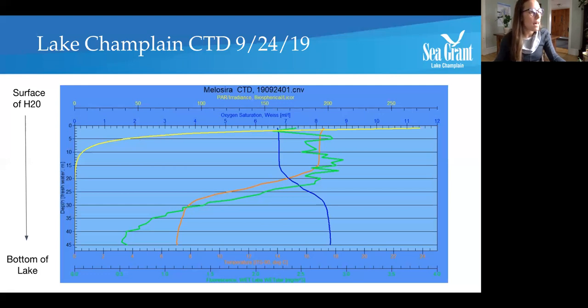The next line we can look at is our green line. And our green line is showing us the fluorescence reading. So that's showing algae in the water column, specifically phytoplankton, so the plant-like algae. And this is showing us that there are a bunch of little spikes. Those are probably different communities living in the water column at different depths. Depending on the type of algae, they have different preferences in where they like to be, and some are more buoyant than others. And so that is how we can explain some of those little peaks there.